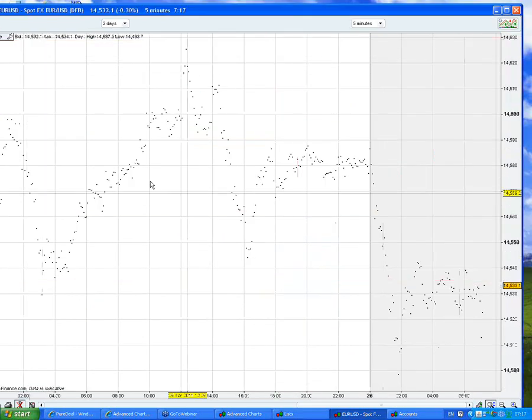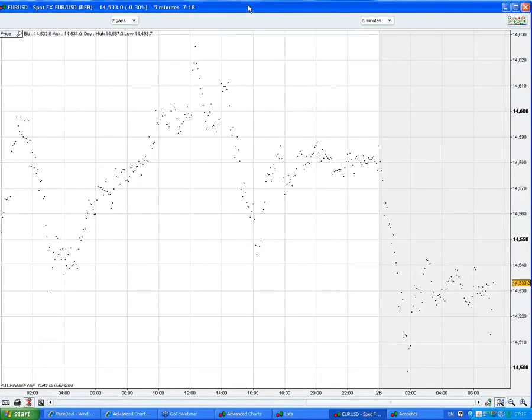So sometimes this is what you call a virgin chart. So you can see there are no indicators on this chart. It's just time and price. So every time there's a price, you just see a dot, dot, dot on the chart. So this is just a plain virgin chart. And as you can see, it's going to be very difficult to interpret this chart to look for trading opportunities.